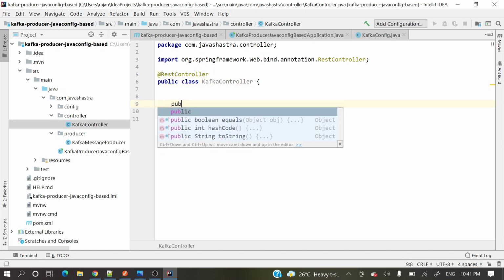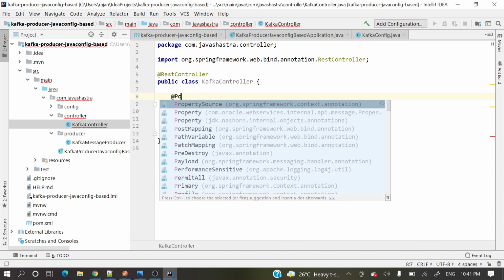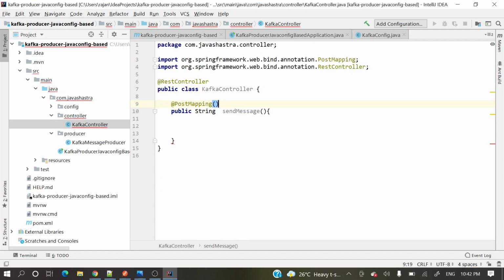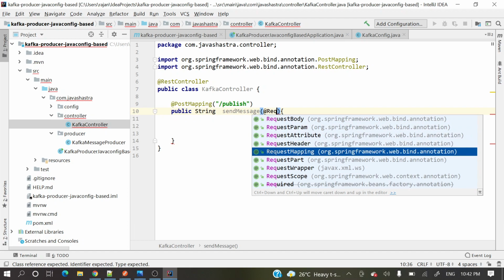Let's develop a public string send message, and here @PostMapping, let's provide some value, publish, and here @RequestMapping.